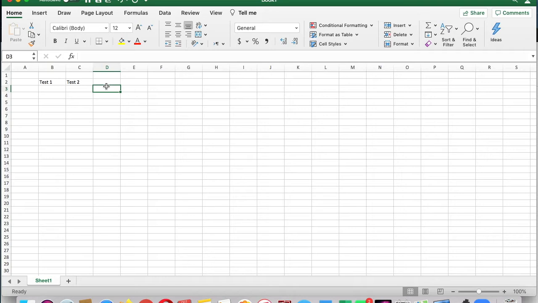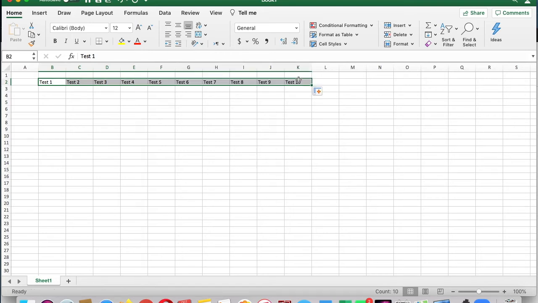So here's where Excel gets really smart. I can put test 3. Excel is so smart that if you highlight these and you see it changes to a black plus, does everybody see it changes to the black plus? I go to the bottom right, click and hold, and I can extend it. And notice it fills it in for me. Excel figures out what you're doing and it can do it again.